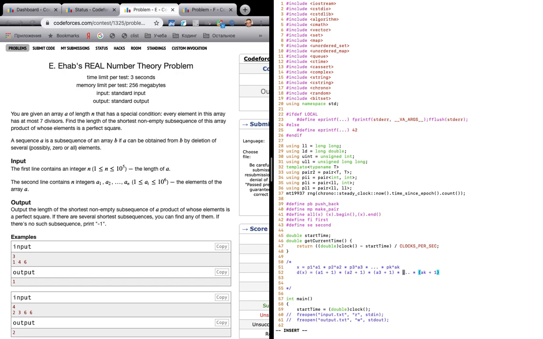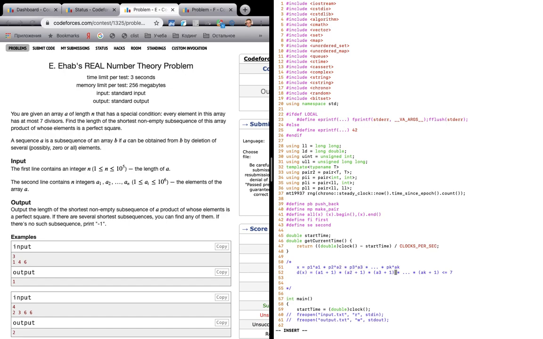So we know that this thing should be at most 7. We know that every such bracket is at least 2, because we care only about primes that we really have.